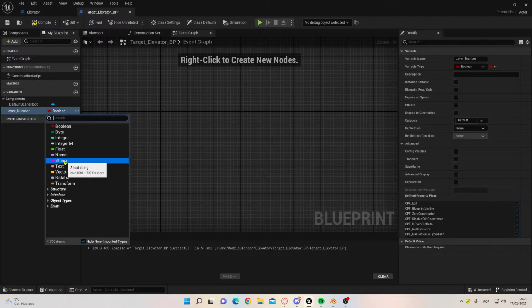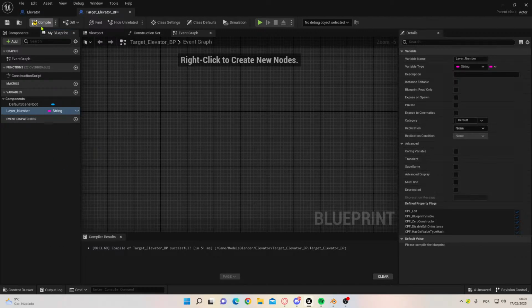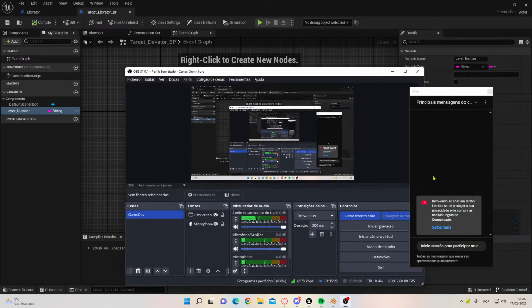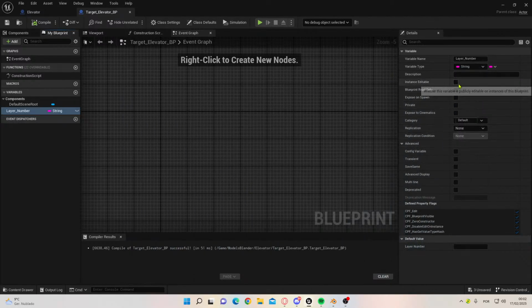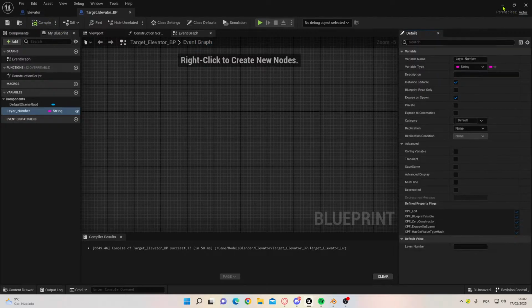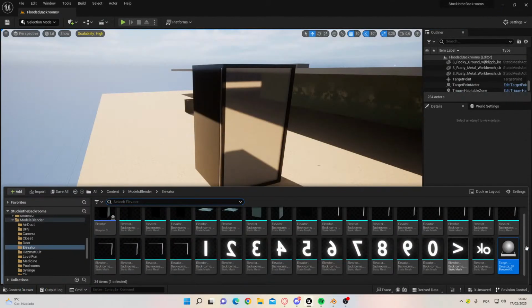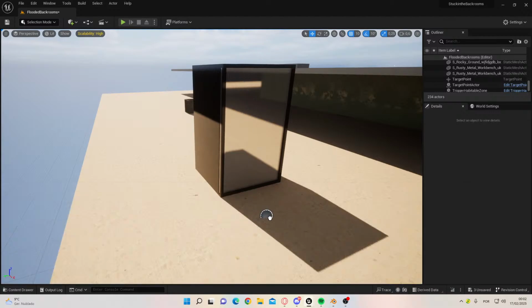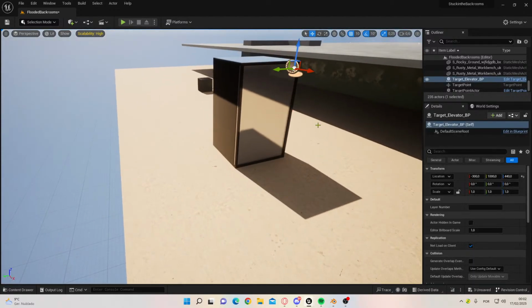It's going to be a string. Yep, it's going to be a string. Okay, and it's going to be instance editable and expose on spawn.